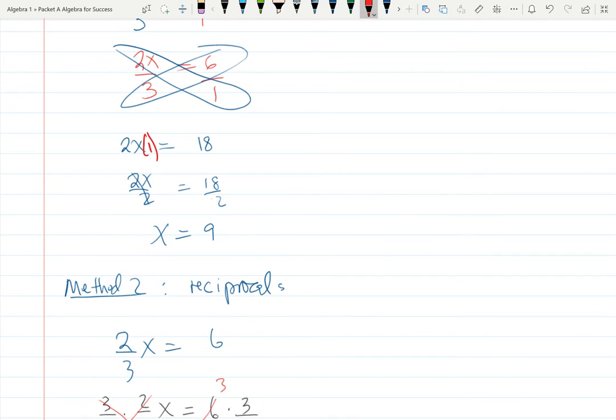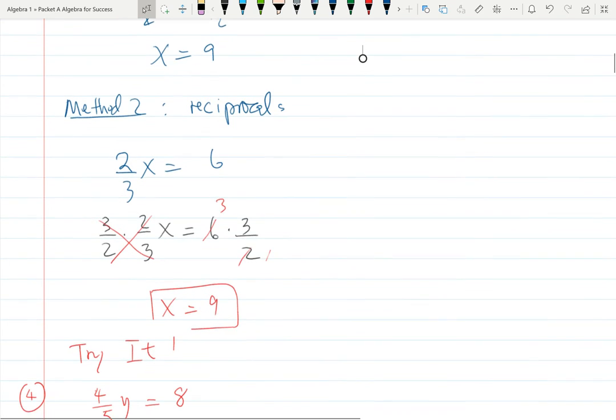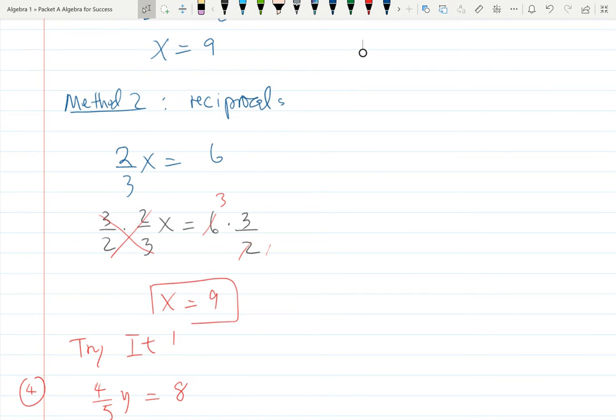And then we are back to a linear straight equation. And then what? We divide by the coefficient. We have our x equals 9. Or another method is we can find our x by multiplying by the reciprocal of the coefficient. So the reciprocal of 2 over 3 is 3 over 2. If we multiply by its reciprocal, we always get what? 1. So we multiply both sides of the equation by the reciprocal of the coefficient of x.